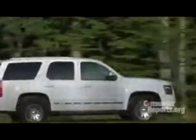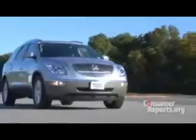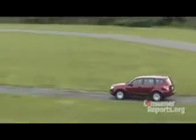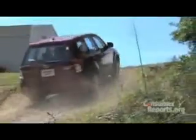There's 2 schools of thought in SUV design. Traditionally, SUVs are truck-based. They can tow big loads, they can go off-road, but they're heavy, which means fuel economy is bad. Most SUVs nowadays are car-based SUVs. This is a good thing. They're lower to the ground, so they handle better. They usually ride better. They get better fuel economy. And if properly designed, they can tow a good-sized trailer and go off-road.